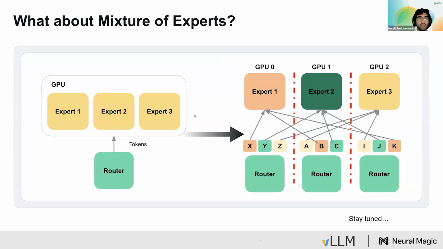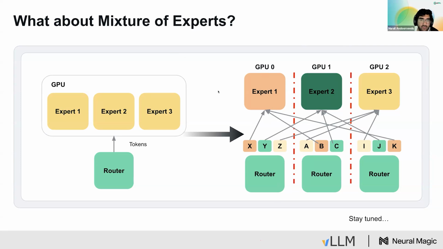Okay, what about mixture of experts? In mixture of experts, we have multiple experts, and we employ something called expert parallelism to get this sharded across multiple GPUs. In this situation, each of these GPUs could have different tokens coming through them, and each of these tokens may need a particular expert. So we use an all-to-all operation to send the correct tokens to the correct expert, compute those, and then we do another all-to-all operation to recover them on the original GPU.